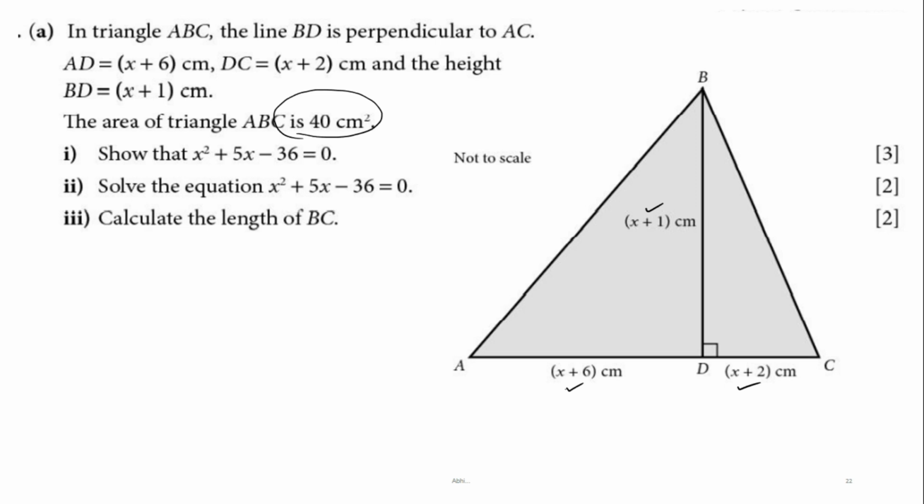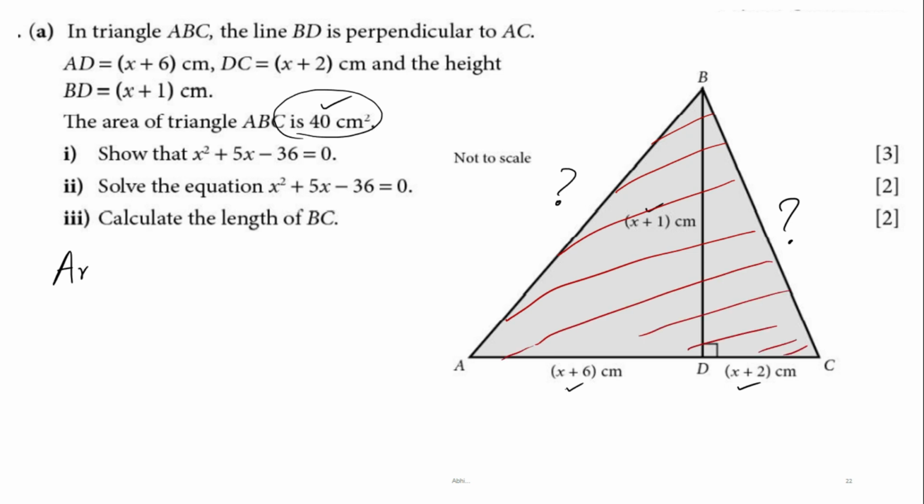Now looking into this triangle, though we have a right angle triangle, we don't have all the three sides given. We don't know what the hypotenuse is. So we will not apply the Pythagoras theorem here because we just know the base and the height. So the relation that we can take is connecting the base and height with the area of the triangle. The area of triangle ABC, which is the entire shaded region.